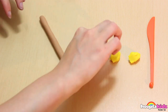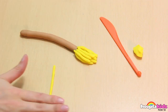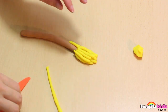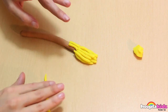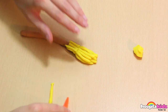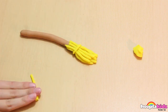Once you've done one layer, start layering it up with the second layer. This will add depth to your broom. Now I'm going to add the bristles at the top. These are going to be shorter than the bottom ones. It looks good, doesn't it? And finally, we want to add a strip of Play-Doh over the top to tie it all together. I'm going to add two to make it look extra realistic.